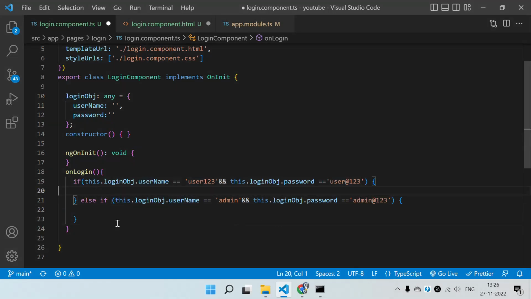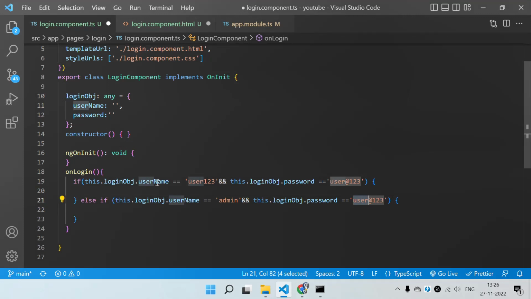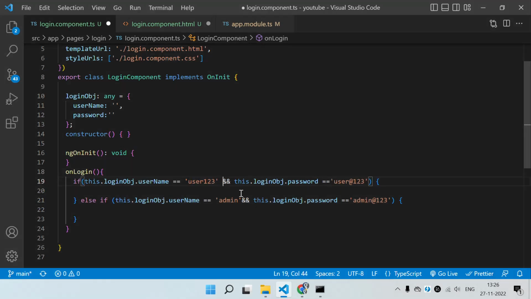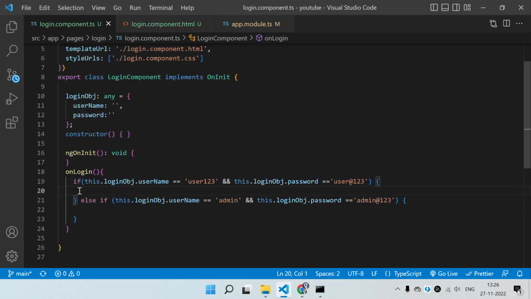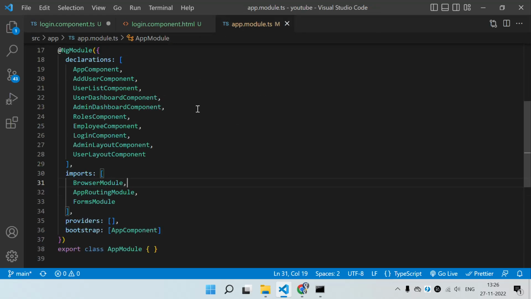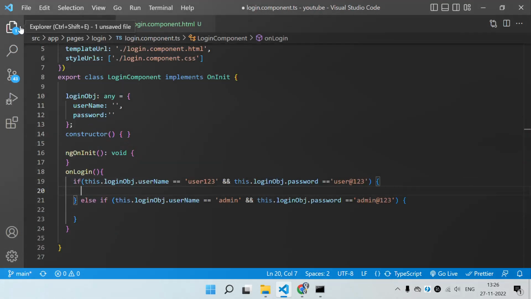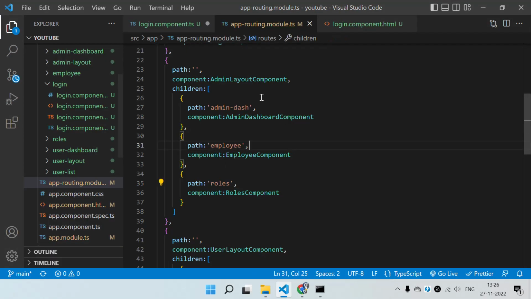So here what we'll do, if user has provided user123 and password is user@123, we know that user is having the user role, and if credentials are admin and admin@123, we know that it is going to be the admin role. Okay, now from first if condition we have to redirect to the user menu, so let's go to the app routing module.ts.